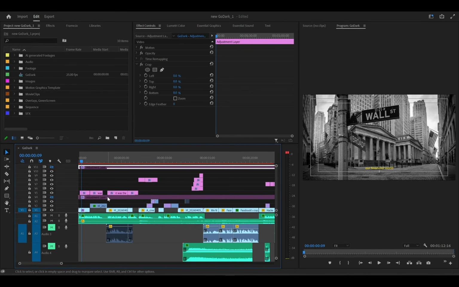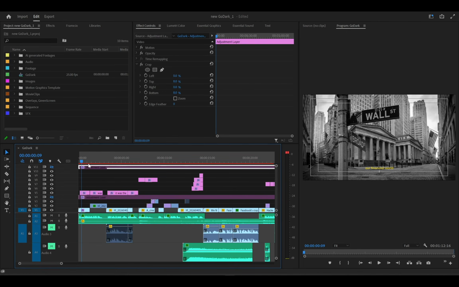So me using a street on Wall Street, or an avenue on Wall Street, or an image of Wall Street symbolizes our financial world essentially, right? So you want to use intentional shots to tell the story without even putting any effect on it. Just make sure that every shot you use is intentional about the story. It's literally explaining what part it means.